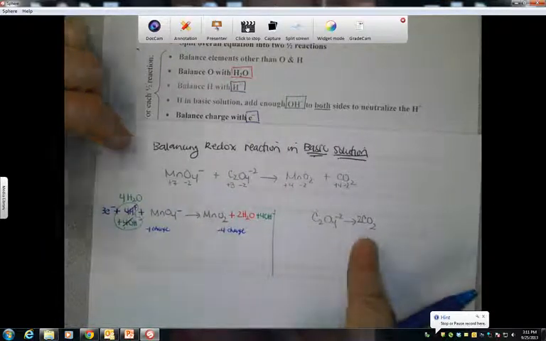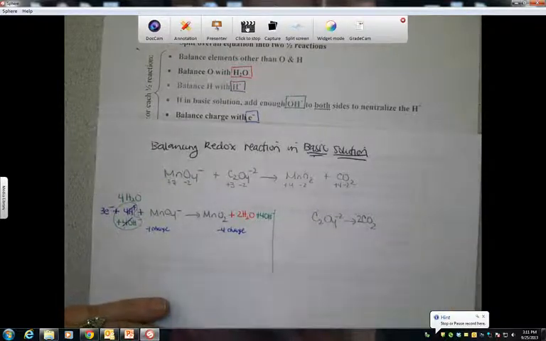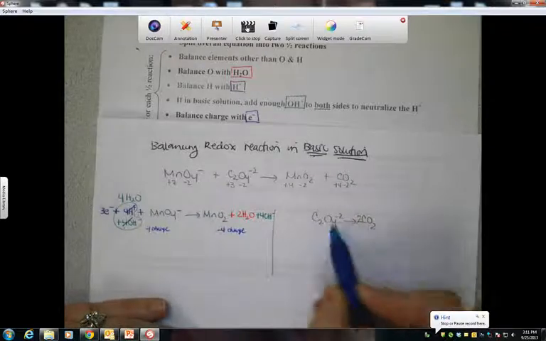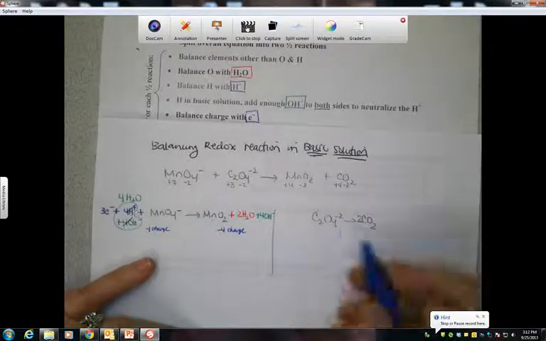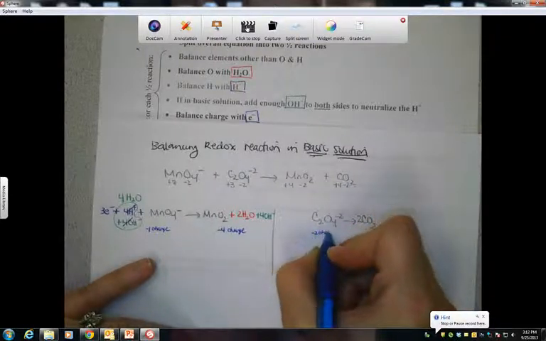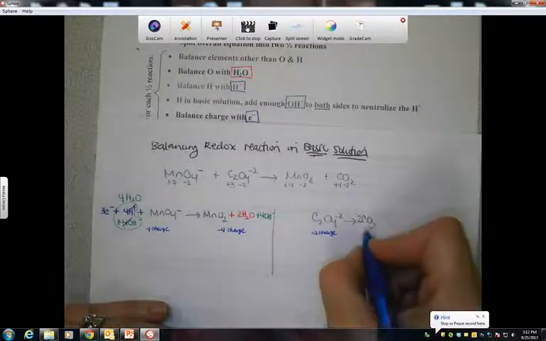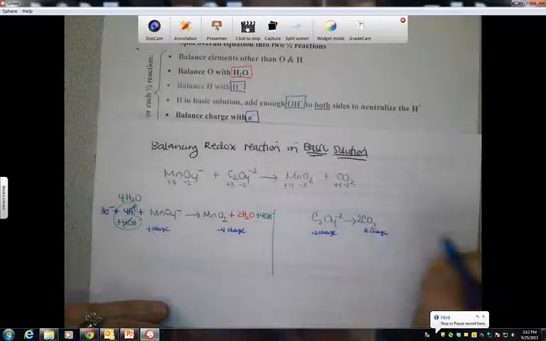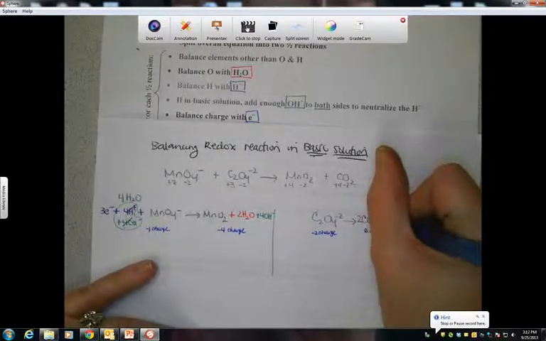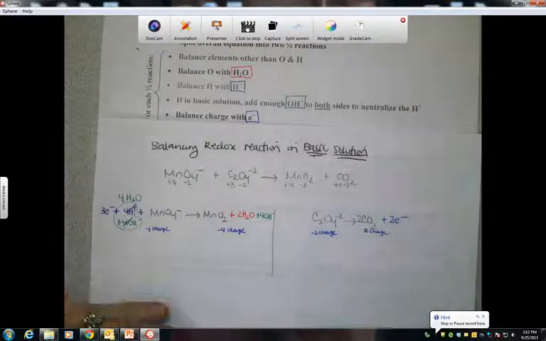And we'll do the same to this equation, which thus far has remained pretty untouched because we didn't have any extra oxygens to add, and so we didn't have to add any hydrogen ions or hydroxide. So now we can finally start doing something to this side of the equation. You'll notice there's a -2 charge. There's just one of these things, so there's a -2 charge total on this side of the equation. And on this side, no charge at all, so 0 charge. That means we're going to need to add 2 electrons to this side to give it a -2 charge like the other side has.